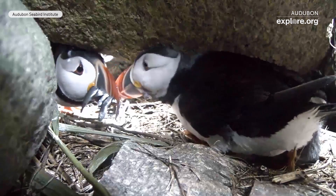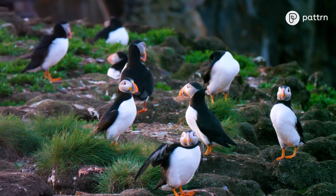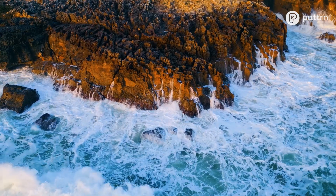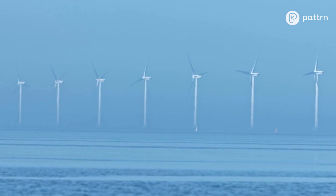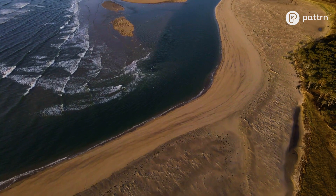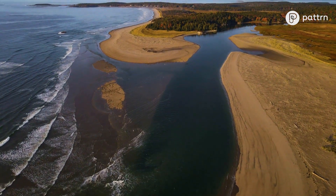Another big initiative we're working on right now is tracking where birds go — both when they're feeding chicks, out in the Gulf of Maine, and also where they migrate during the winter and what their routes are. The winds are often quite strong and consistent out in the ocean, making it an important place to generate cleaner energy. But we don't want to put wind turbines in places that are really important for seabirds, so we're trying to document those important places and protect them, while identifying places that would be better suited for wind farms.